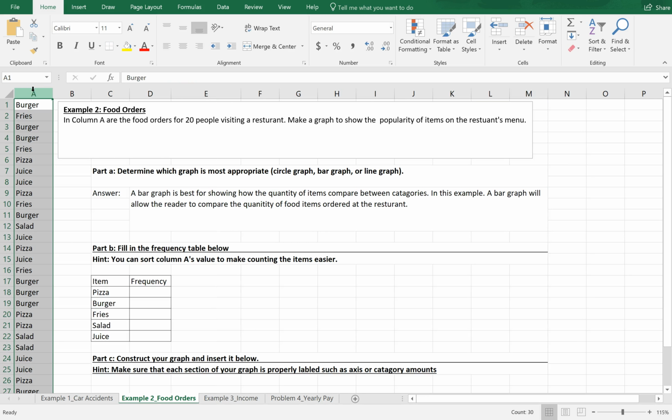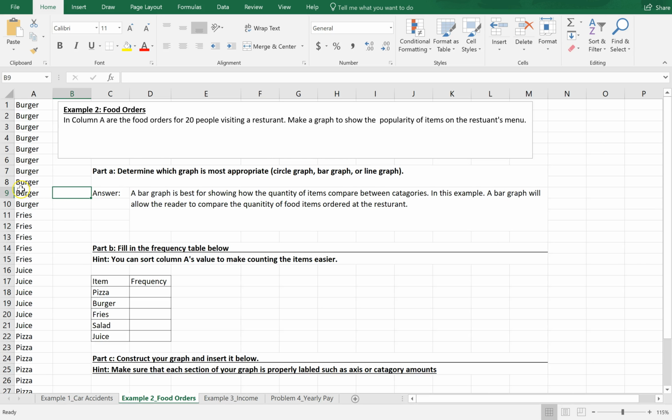So like our previous example, I'm going to select column A. In the home menu, I'm going to go ahead and select filter and sort. Now this time my filter and sort is listed A to Z and Z to A because Excel realizes that we don't have numbers in column A. We have written words, right? So we can sort it, say A to Z. That'll put all my burger orders, fry orders, juice orders, and so on all together. So again, using my rows, I can figure out the quantity.